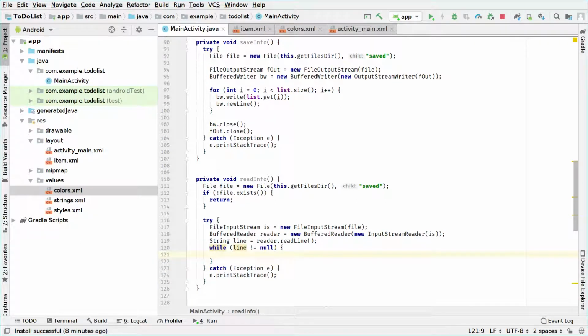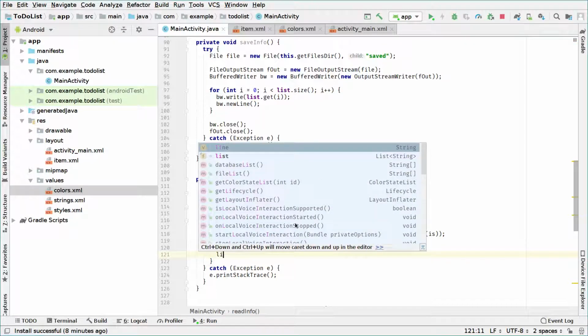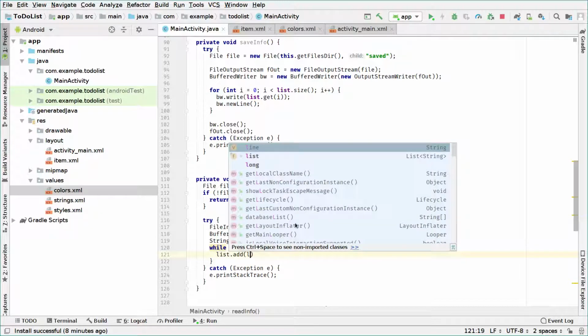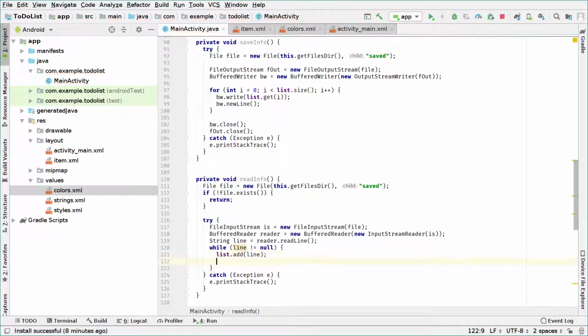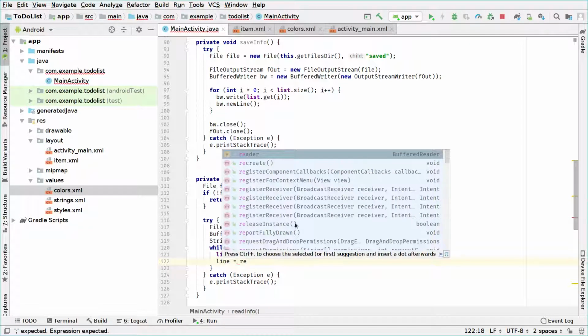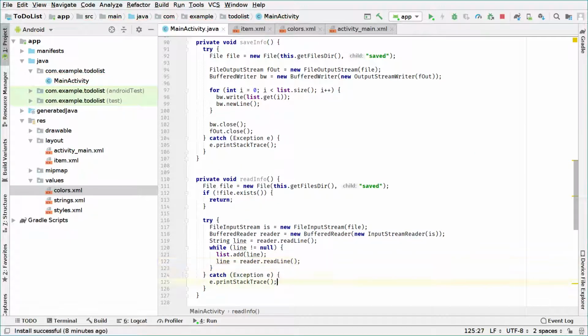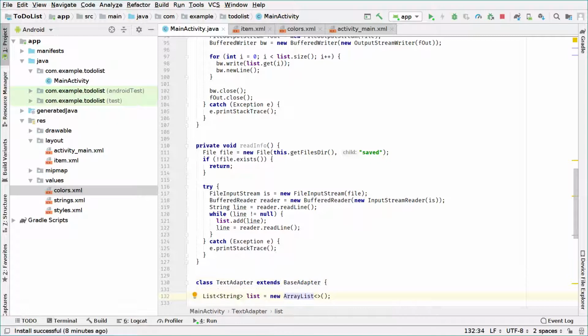So while line is different than null, we're gonna say list.add(line). And of course we have to update the line content, so you can set line equals reader.readLine. Okay, awesome. So this looks awesome and should work.